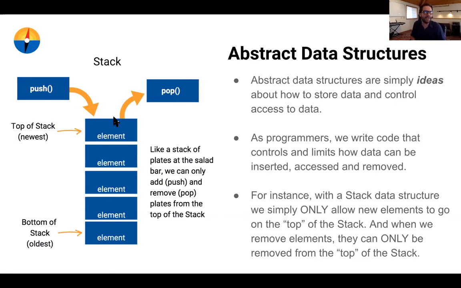A stack is known as a first in, last out data structure, or a last in, first out. Basically, that means first in, last out, meaning the first plate that goes down on the bottom of that stack, 1, 2, 3, 4, 5, 6, 7, right? The first one at the very bottom is going to be the last one that gets out of this stack. The other way around would be last in, first out. It's just a different way of saying the same thing, which means the most recent one on that stack is going to be the first one that gets out, right?